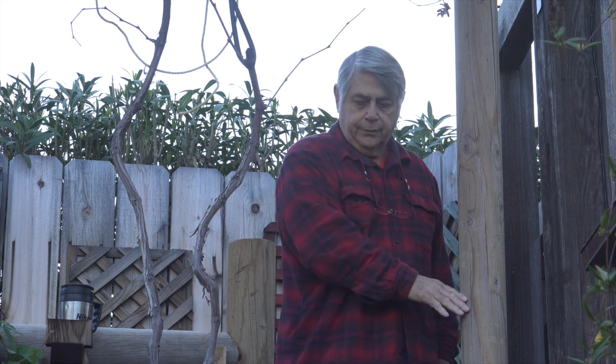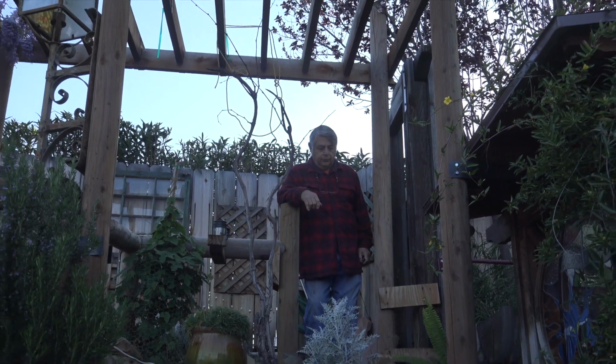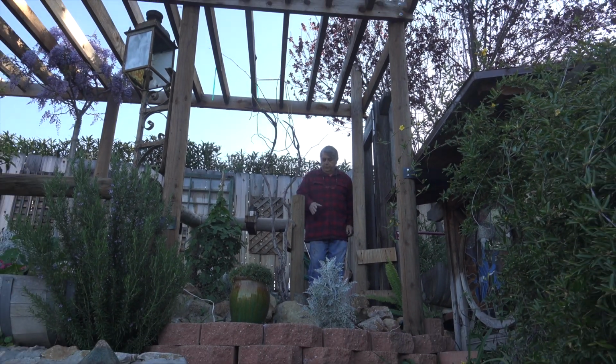Welcome to our garden. We've changed some things around the garden, and one of the things was we had this rail run the whole way across the opening here, and it was very difficult to get in and work on this area. So what we decided to do is to put a gate here, put this post in, put a gate in, and it gives us a little bit easier access to it. So today that's what we're going to do, is build the gate. Let's go out to the shop and get started.